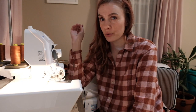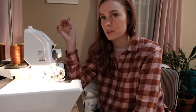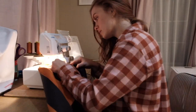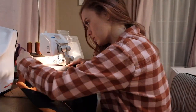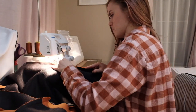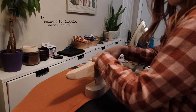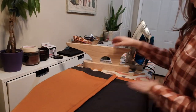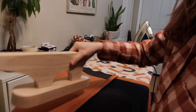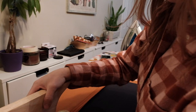I've decided I want to finish my seam allowances with the serger. Even though everything is going to be enclosed, I just don't want anything unraveling on the inside. Ideally, you would finish all of your seam allowances before you started stitching the whole coat together, but this works. One sewing tool I really recommend is this clapper — I really like it for how flat it can get your seam allowances, especially bulky ones like on this coat. It's also really good at pressing open seam allowances on a sleeve or a collar.